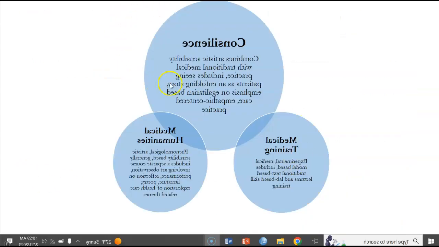Again, this gets into the concept of consilience, which is the combining of art and science together, the combining of medical humanities and medical training. We're not looking at these separate silos where they're traditionally taught, where we say, oh, that's just general ed stuff, we need to forget about that and learn about the real way of being a clinician. No, I think it's the opposite. I think that may be part of the reason why we're just not practicing with empathy in practice: combining the two in that sense.